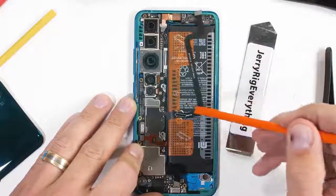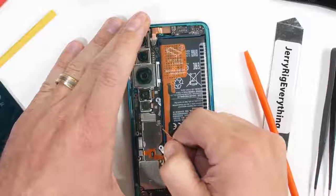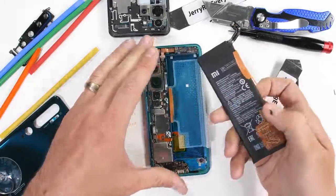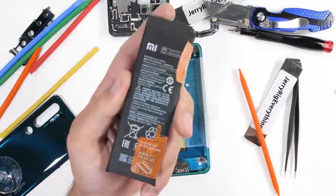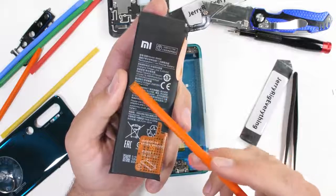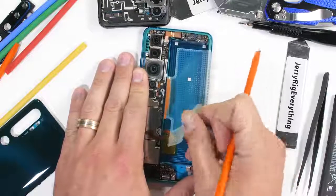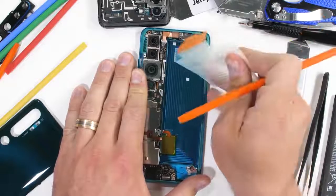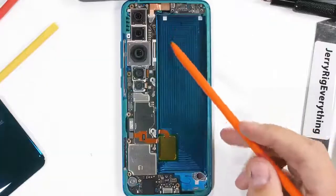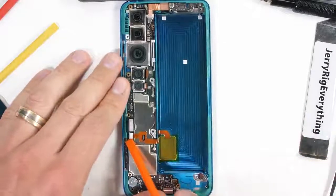The battery inside of the Mi Note 10 is massive and removable. Thumbs up for that. This guy is a 5,170 mAh capacity. The Samsung S20 Ultra is a tad smaller at 5,000. Once again, pretty impressive for a phone this inexpensive. If I peel away the battery adhesive plastic, we can see the mill markings inside of the battery slot where this phone was carved out of a solid block of aluminum.